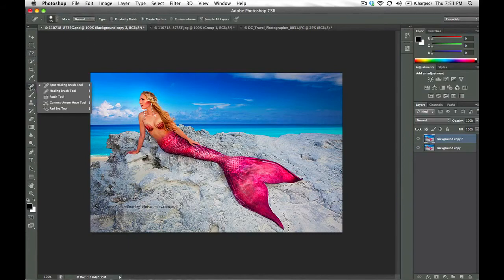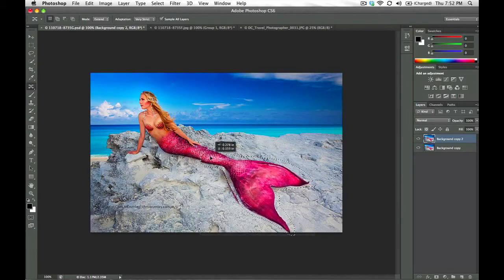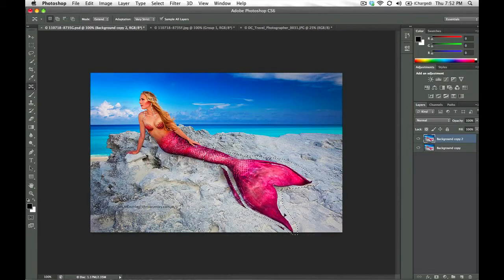So using our Content Aware Move tool here, we're going to make sure that instead of the mode Move, we've got it on mode Extend. And we're going to just drag and drop just slightly to show a little bit of an extended tail there, and giving Photoshop a minute to think about it, but it looks pretty good right there. A little bit of ghosting maybe right here, but we can get rid of that later easily. So go ahead and deselect that.